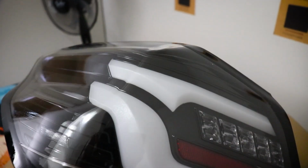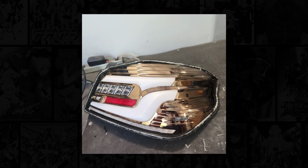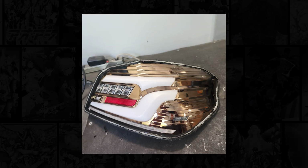Now the interesting thing about this is that when I received the headlight, I thought the inside was already blacked out, but no, the inside of the housing is gold. It's weird. It seems black, but it was gold. And you can actually see it in the video, but it's kind of hard. So what I had him do is paint the housing gloss black, which he absolutely did perfectly.